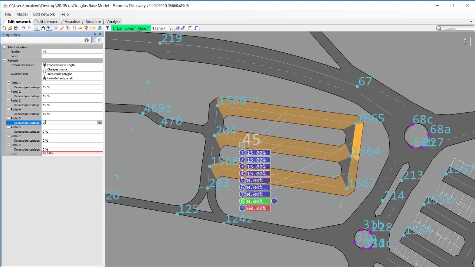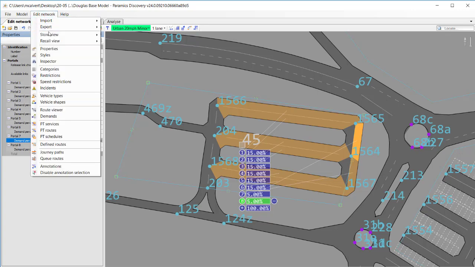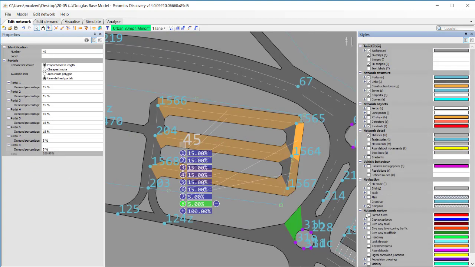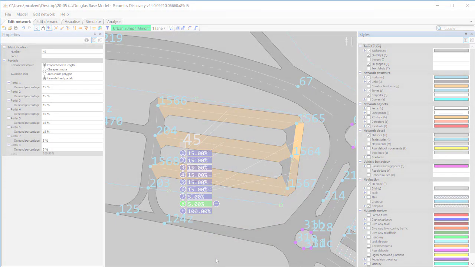Those are the longer links, or the longer parking bays, in this car park. And then I'll put 5% on the 2 at the end on portals 7 and 8. And that sums to my 100, which we need as a total for the parking bays. So all the demand is going to be coming to this zone and is going to be split into the parking bays by those percentages, and the same for the demand leaving the zone.